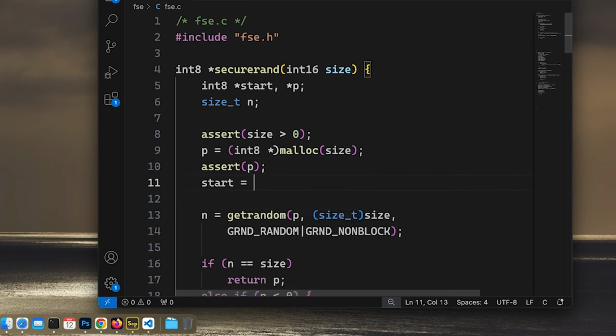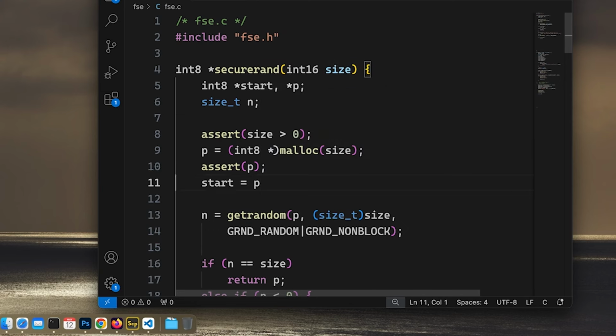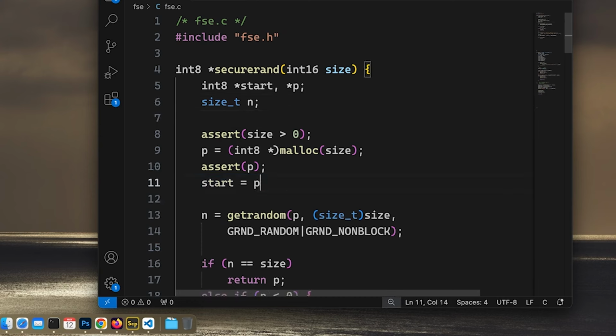We can't free it if we have jumped it around. Well, we can just jump it back. That's better, actually. No, we don't know how many bytes. Okay, let's do it this way.